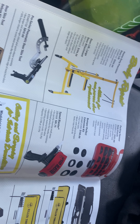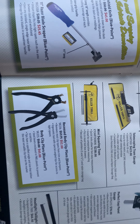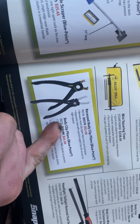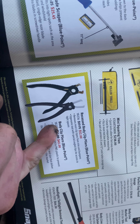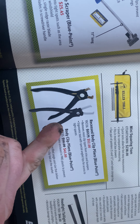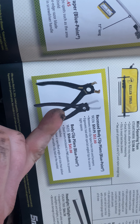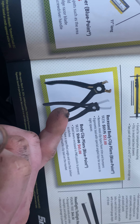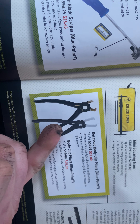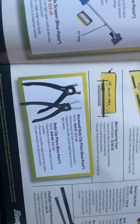I want to say Lyle makes something like this for around 30 bucks. So if you want to save yourself a little bit of money, look up Lyle — I know Cornwall sells something similar and it's like 30 bucks, pretty damn cheap. The shorter ones might be nice in some areas. The longer ones — the only downside is it's Blue Point, but if your dealer's a good dealer, he shouldn't have any trouble warrantying it for you. Although I don't know if it's lifetime warranty — Blue Point's kind of hit and miss on that from what I was told.